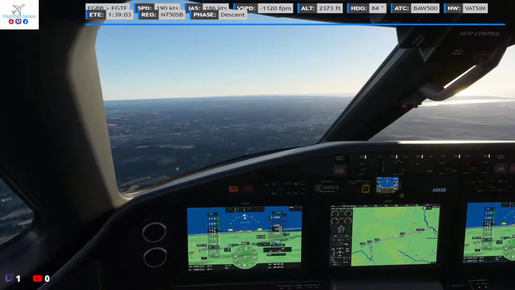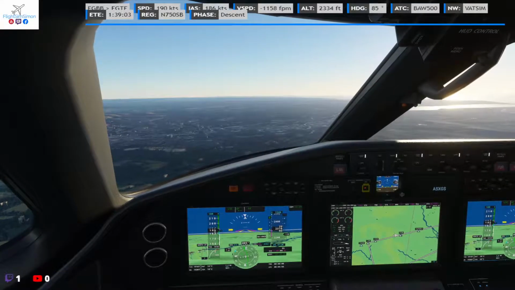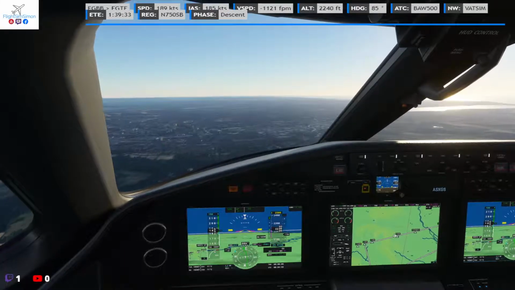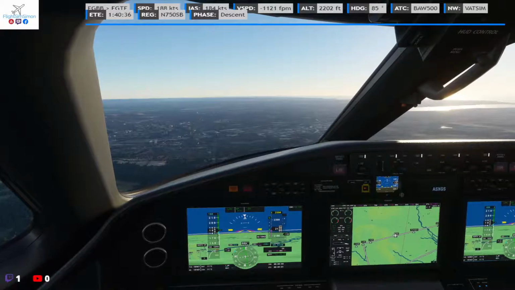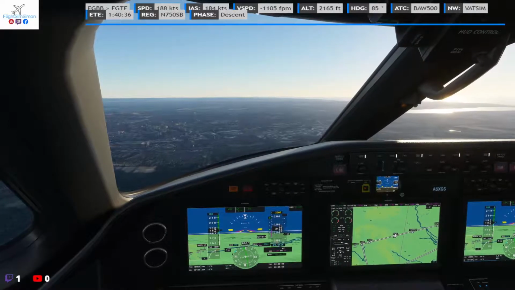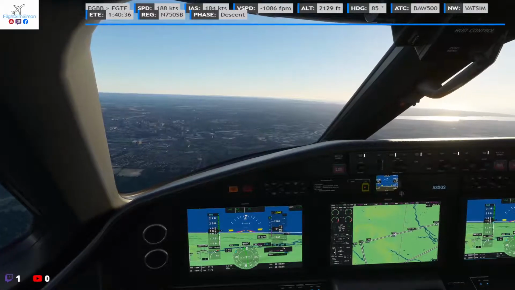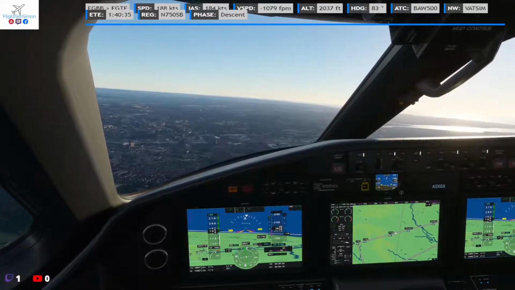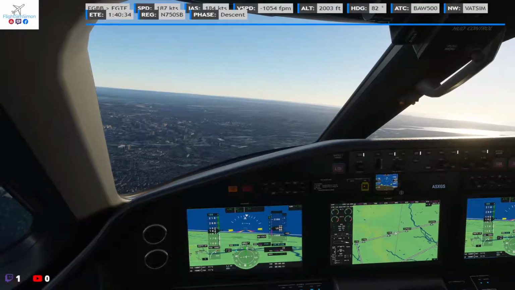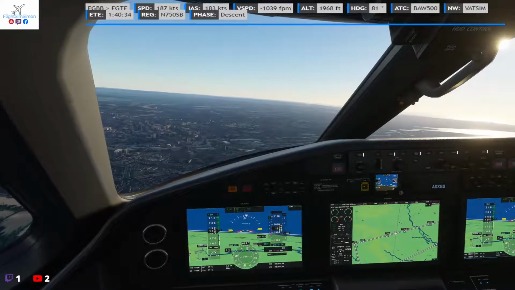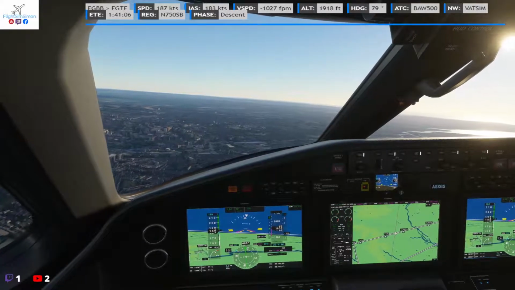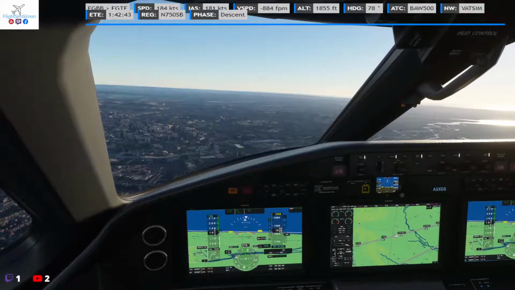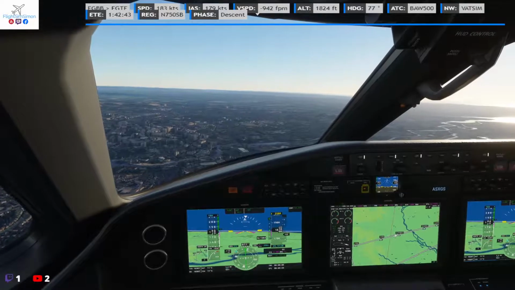That's a beautiful view over Exeter. Gear down. Okay, flaps 2. We'll drop our approach speed slightly down.